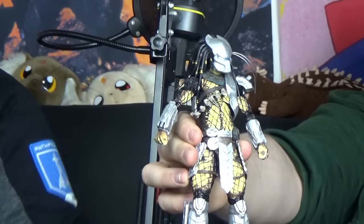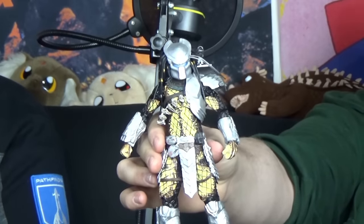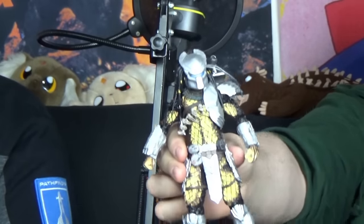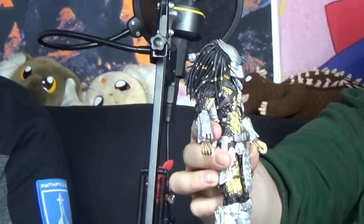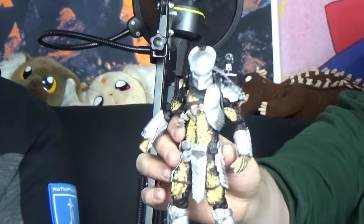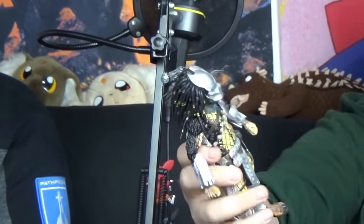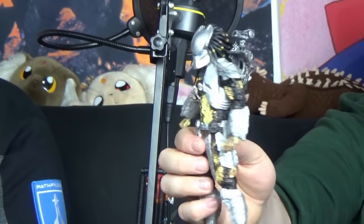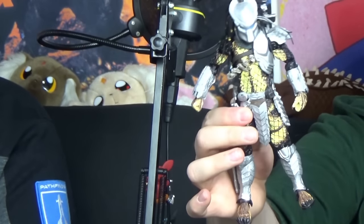Now we got the Youngblood, which I really love his overall brighter coloring. He's like, shiny. It shows how new he is, and how young he is, because his armor isn't worn out. And it's very primer. I feel like they needed to add another coat of paint to this, but they just kind of skipped out on it. I like the way it looks. Yeah, overall, same as the other one. A lot of it's reused from the Alien vs. Predator figures, but still really cool.